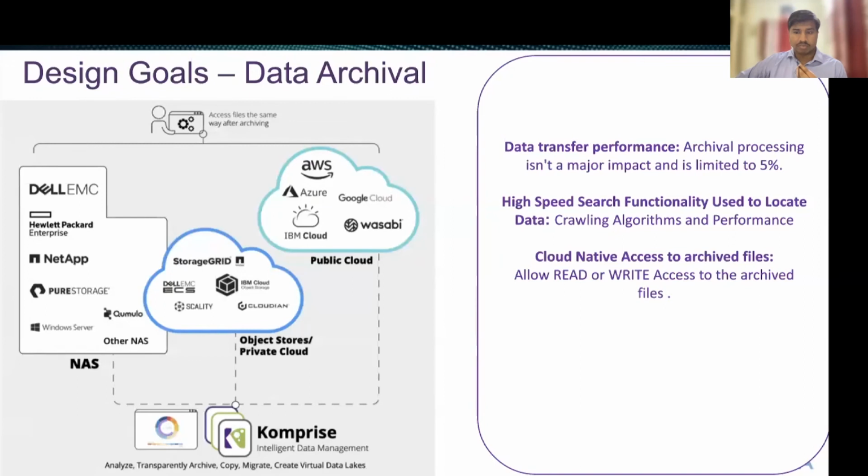So we want to limit the overall impact of transferring or archiving the files to, say, a boundary figure of 5%. And since we are working on so many files and file systems, you can imagine the amount of indexing and metadata scanning that would happen across them. So you need to ensure that your design has sufficient knobs for high-speed search functionality as well, because users typically want only the files which are not accessed to be moved from the hot tier to the cold tier. That's why your internal crawling algorithms should be very performant to support this kind of ecosystem.